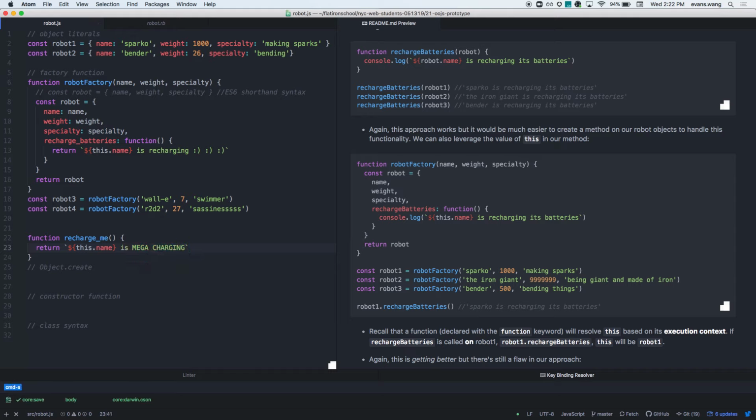Cool? Great. The idea here is that I can in fact create a robot. So what about robot3? That already exists, right? Does the key of mega charge exist on robot3? No, it doesn't. So couldn't I just assign it to be a function like recharge me?